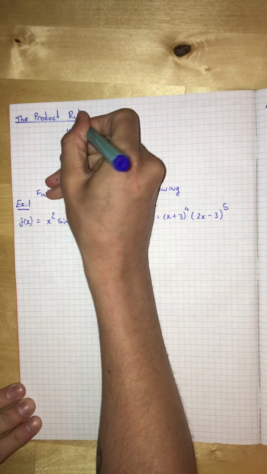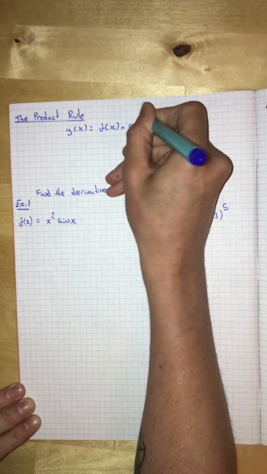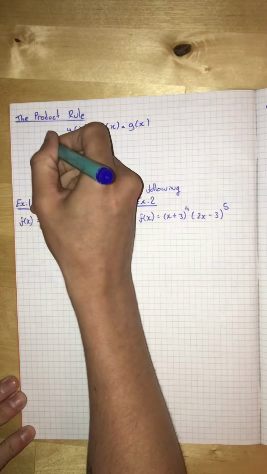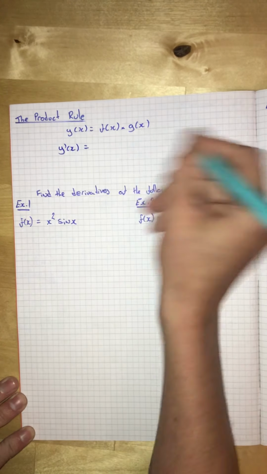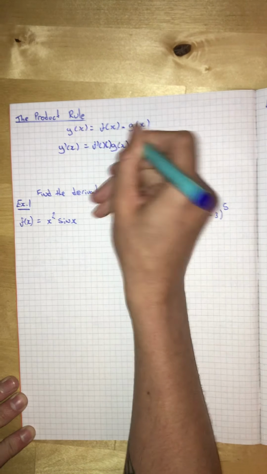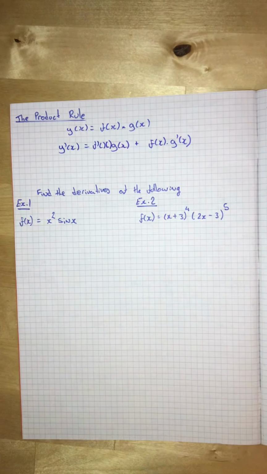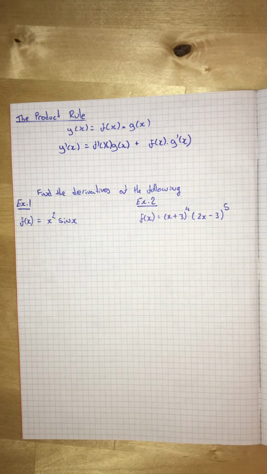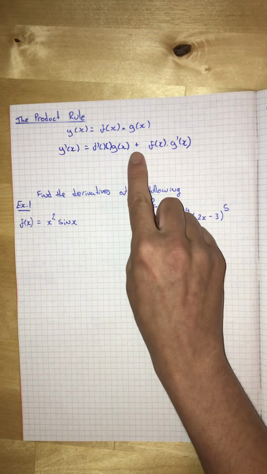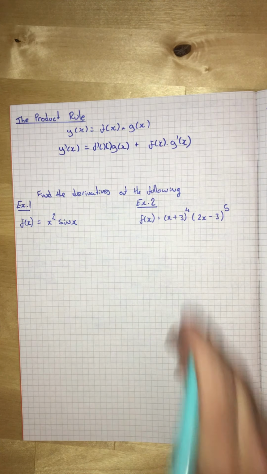So we'll write the general formula. If you have a function y of x defined as f of x times g of x, as in two separate functions, the derivative can be defined as f dashed x times g of x plus f of x times g dashed x. Okay, so we'll break that down. What it is going to be is you differentiate the first and leave the second, and then add, leave the first and differentiate the second. Okay, so that's the product rule. So what I'll do is a few examples, and then I'll show you the way in which we can do this.